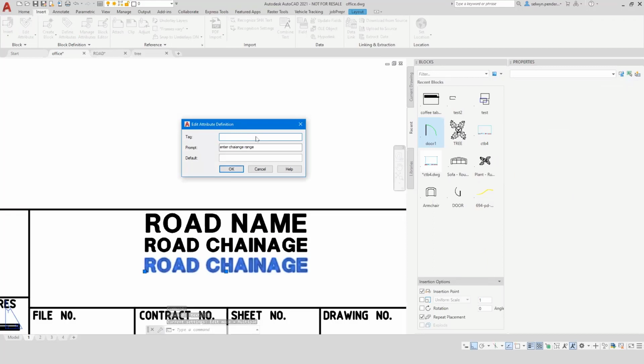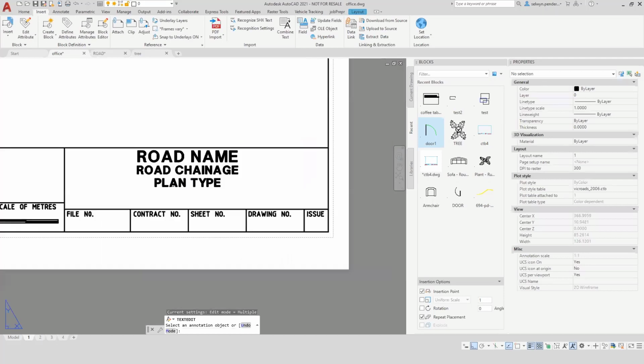And we'll call this one plan type. Okay. Now we're going to put some in here.